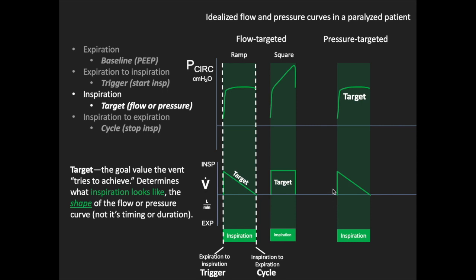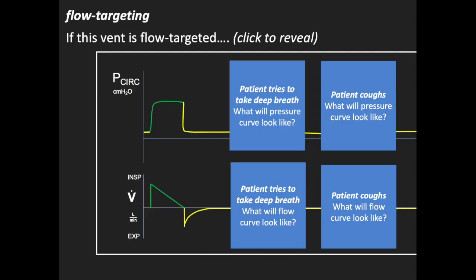The ventilator provides a flow into the patient, measures the resultant pressure, and then changes the flow on the basis of how far off the pressure is from the pressure target. Let's look at some examples of what the pressure time and flow time curves might look like depending on the target. If we are in a flow targeted mode, flow should look the same for every breath because this shape is the ventilator's job description, and this is what it should do for every inspiration.